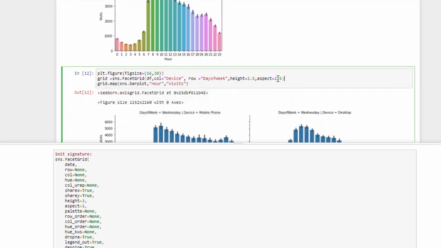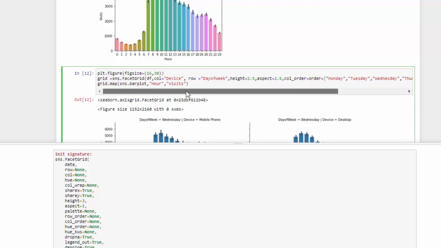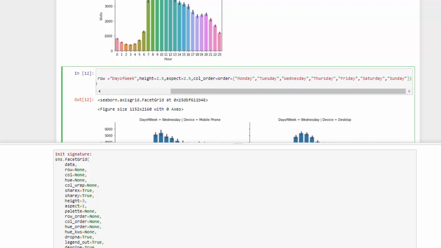So if we go here and we go to our grid and we add column order equals, and then we pass it a list, that should do it. I run that.